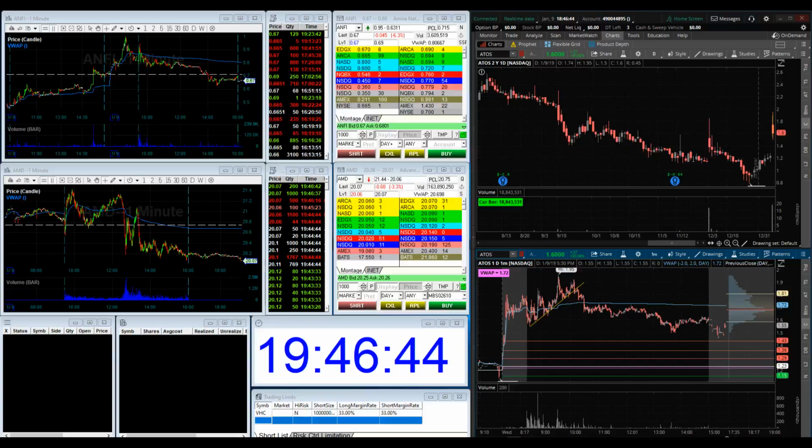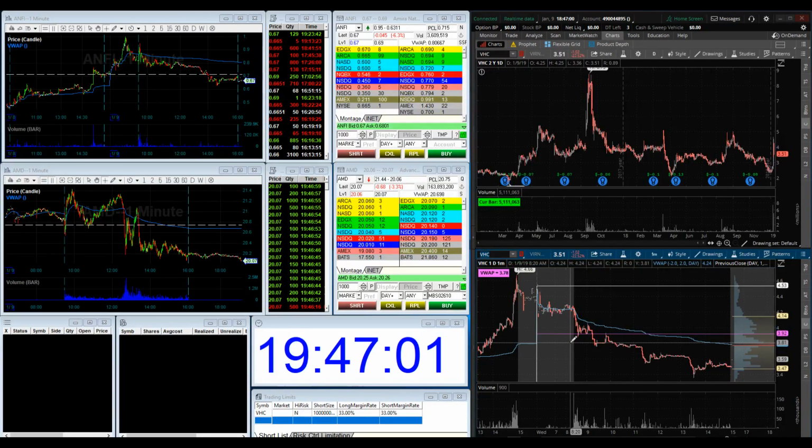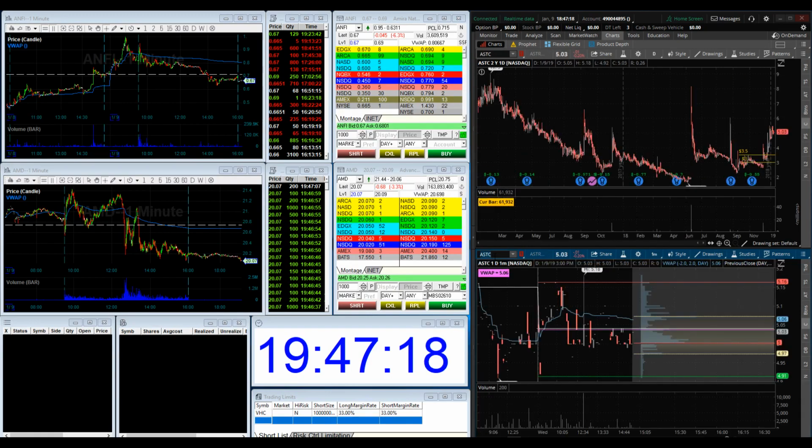Do I use VWAP for my entry? Yeah, it depends. If I see a stock that I have an idea of, like VHC today, I didn't use VWAP on this, but I kept it in my head that the stock is below VWAP at the market open, and it stayed steady below it all day. So, when I grabbed short here, I saw it go below VWAP, and I guess I kind of used it.